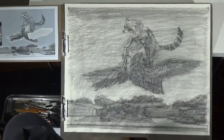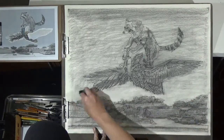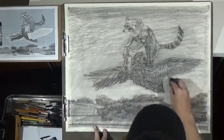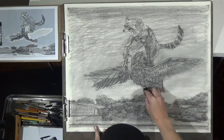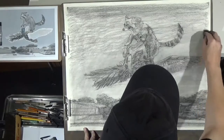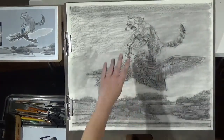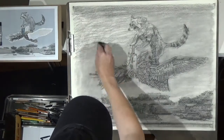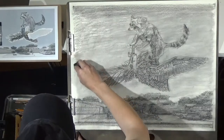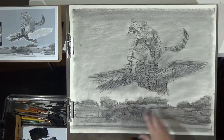After I erase, I want to take a chamois or a piece of cloth and lift and polish in that area just to smooth it out a little bit. And I'll start to smooth out some of the other values up in the picture with my chamois. Not going to put the chamois over the main subject right now. I'm mostly just working on developing the space behind it. I'm looking for movement and flow, and for that edge to start to push back.